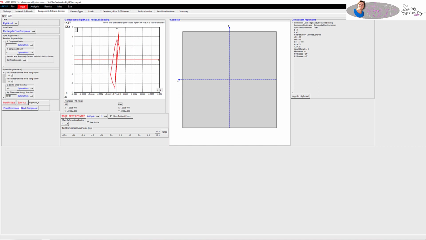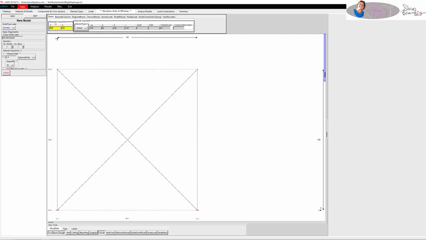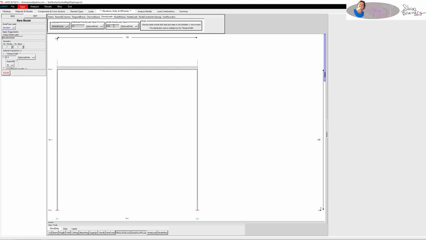So once I'm done with testing this section and the different material, I'm going to build a simple elevation. In this elevation, my columns are going to have PM interaction. So it's going to be the rigid axial model, which is what I've called it. And so at both ends of the element, I've got this. And then for the beam, for this first case, I'm going to define it with PM interaction. I'm going to give some gravity loads, just basic ones that are not too high, not too low. And I'm going to save this model.